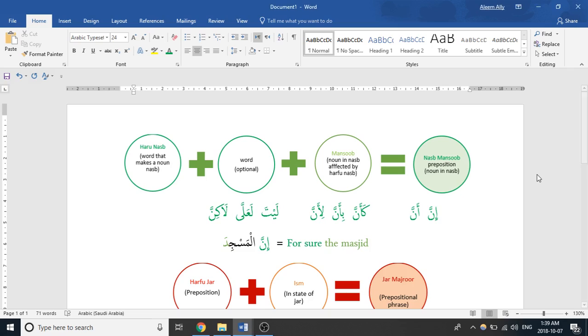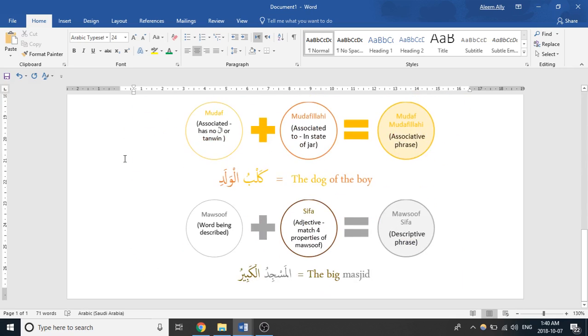Today we're going to go over the 5 phrases in Arabic, also known as fragments. And as we said before, a phrase is an incomplete sentence. And we talked about a nominal sentence, and we said that it's made up of 2 parts, the subject and then the information about that subject, which is known as a predicate. So one of those 2 components is missing, meaning that we're dealing with an incomplete sentence. So we said that there are 5 of them in total, and we're going to hop right into it.